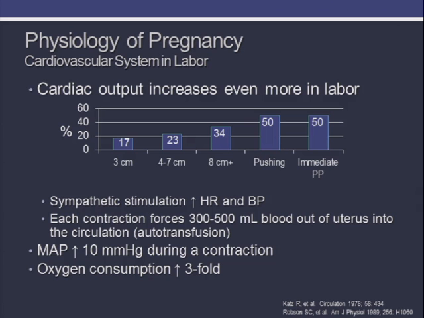Well, it even gets more dramatic. And why do some people not tolerate labor very well with cardiac issues? Because the blood volume at pushing goes up about 50%, and the cardiac output goes up 50% in labor. And every time the uterus contracts, it has this autotransfusion phenomenon where the blood volume will go up by about 300 to 500 cc's. This also explains why acute blood loss of 500 to 1,000 cc's with vaginal delivery versus cesarean section is tolerated so well by pregnant women: the uterus contracts and presto chango, there's another 500 cc's into circulation.